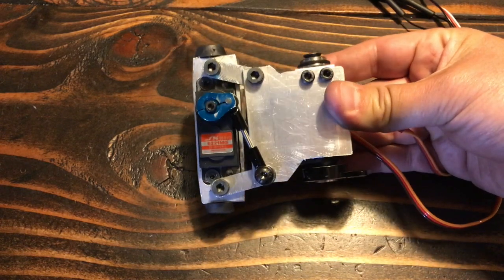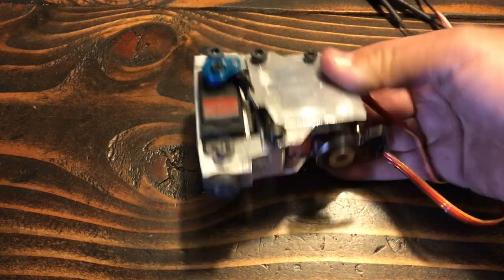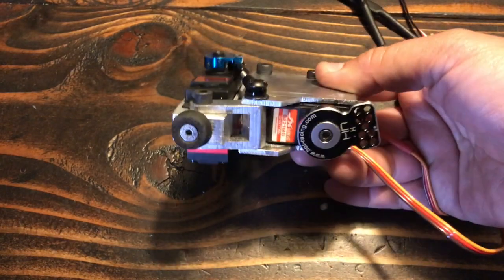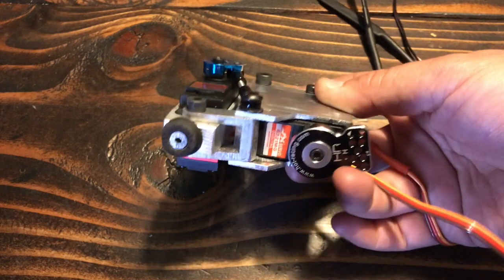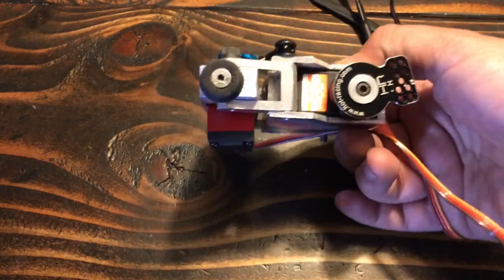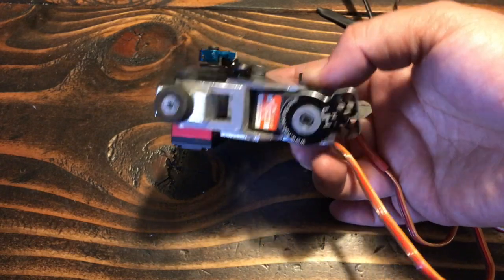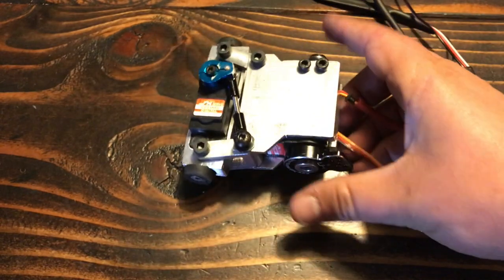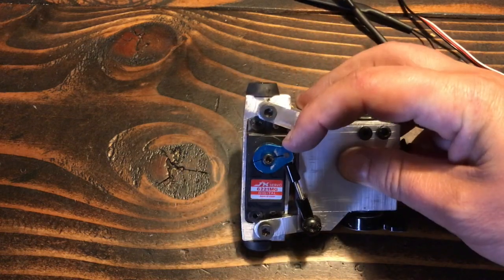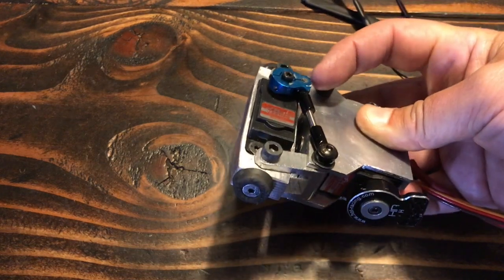This is a closer look at one of the legs. They're all identical and interchangeable. Each has two 20kg servos, one for horizontal movement and one for vertical. The hip servo has a servo saver attached - this is designed to absorb impacts on the steering of RC trucks. I figured Scuttle might be taking a few impacts, so this spring-loaded servo horn really helps in combat. Opposite that I've added a bearing so that inside the robot these are supported top and bottom. The servo horn on the tibia is cut down to be as short as possible - if it has to lift a 24-pound robot, I want it to have as much leverage as possible.